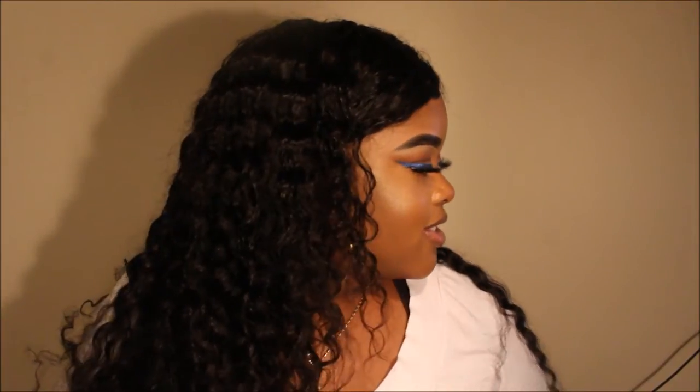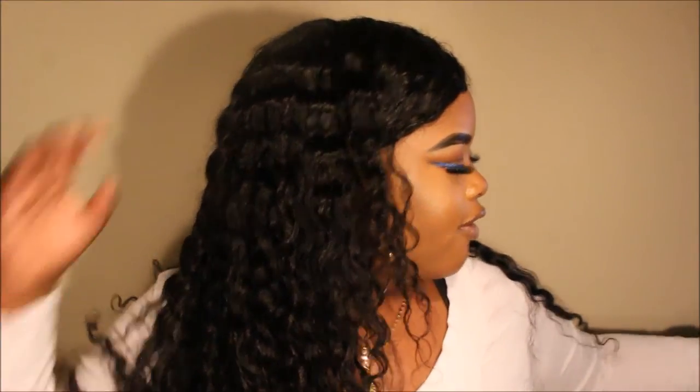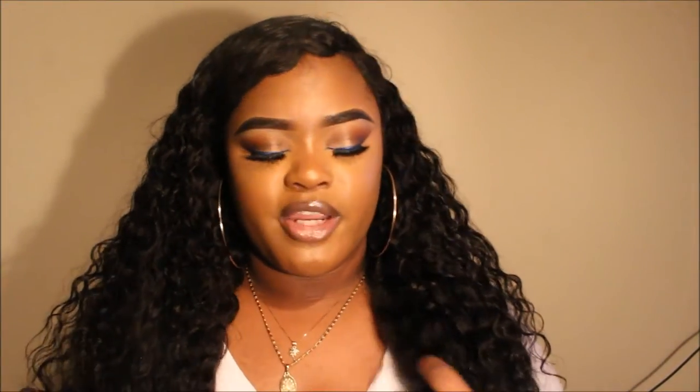I've had the hair in for about three weeks now. I've been keeping the hair up — I never really wear it down, I always wear it in a ponytail because I really don't get cute like I used to anymore. But this is the frontal; it looks a little red on camera.